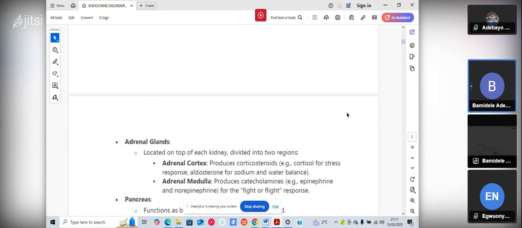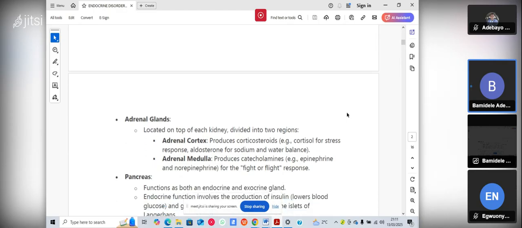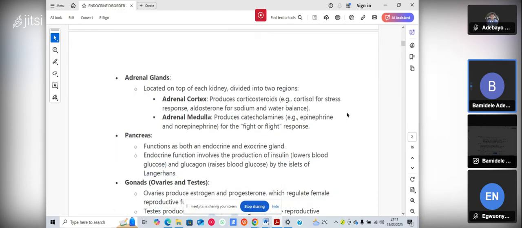We have the adrenal gland. This is another very important gland. In fact, all of those glands are very important. None of the endocrine glands can be done without. They are very important in their functions. The adrenal glands are split into two areas. Unfortunately, I don't have a diagram here, but you can appreciate this explanation. We have the cortex and the medulla. The cortex produces corticosteroids. When you are stressed or when there's a need to absorb more water for sodium-water balance, the corticosteroids will ensure that that is sorted.